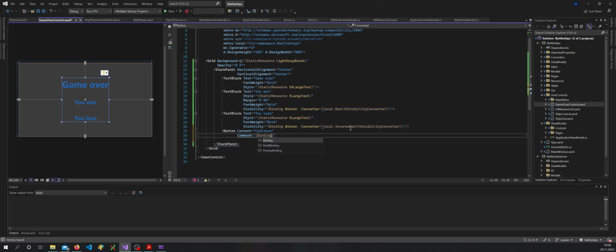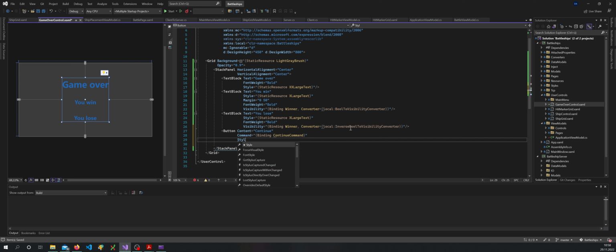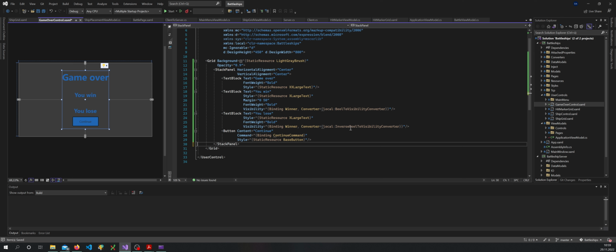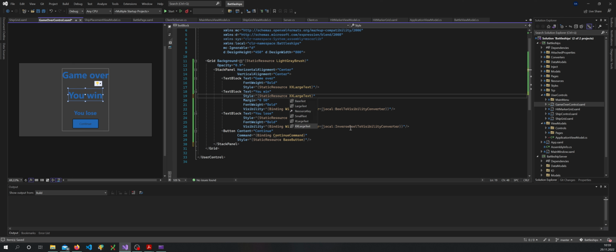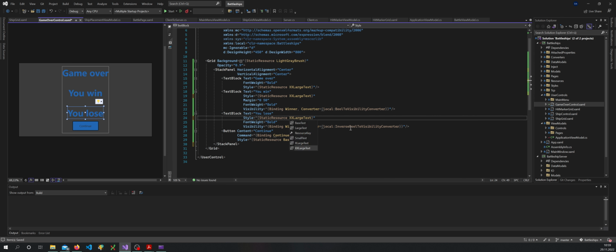I'll say binding, and the style will be our base button style. Okay, and that's basically it. You know what, I'm gonna make all the text extra large. And that's it.